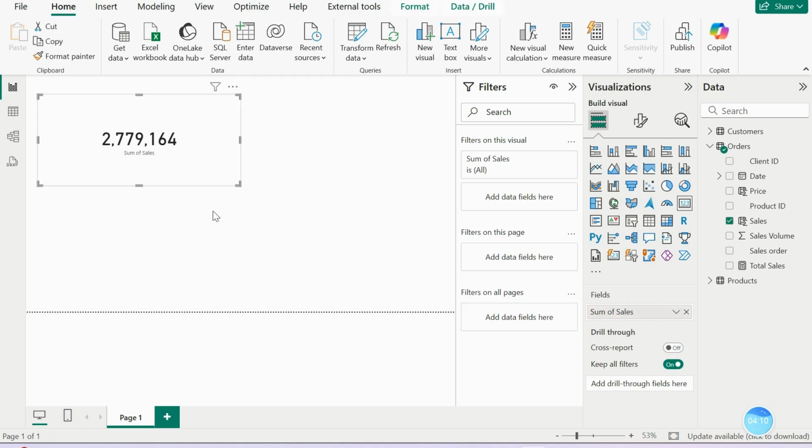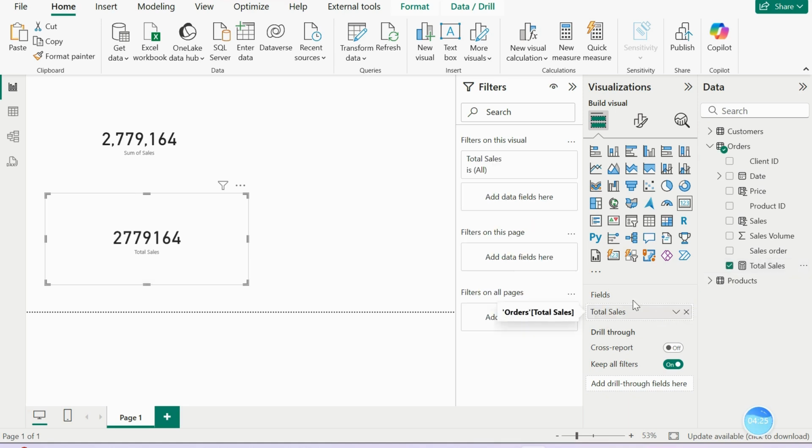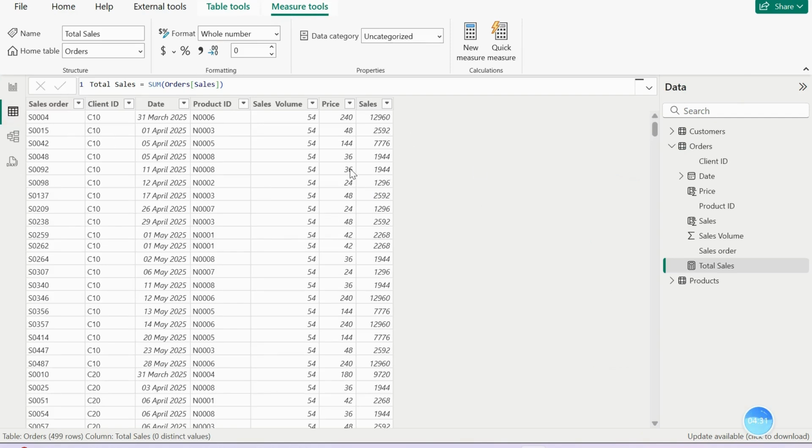Then we can create another one, but here we don't use the result automatically calculated by Power BI, but the total sales from the new measure. We found that it is exactly the same. But here, if we want to get a result with the SUM function, we need to build two new columns.